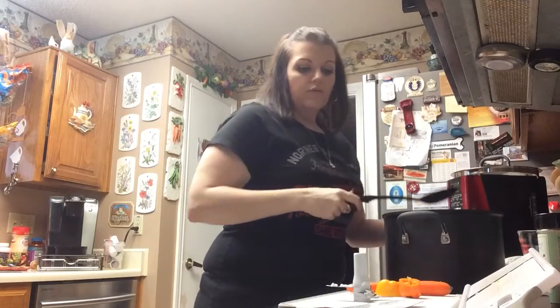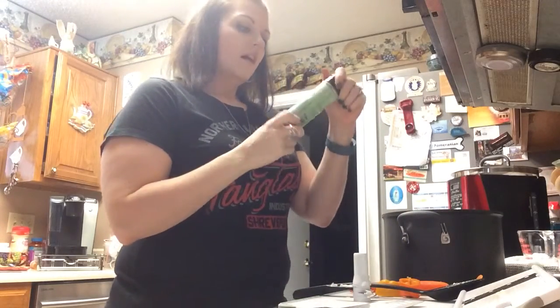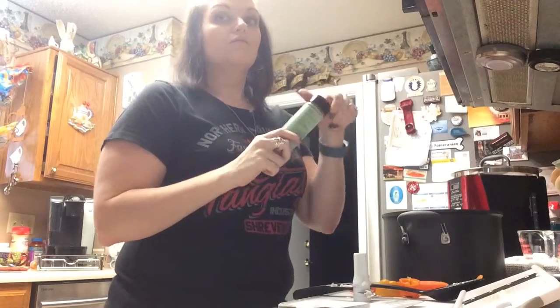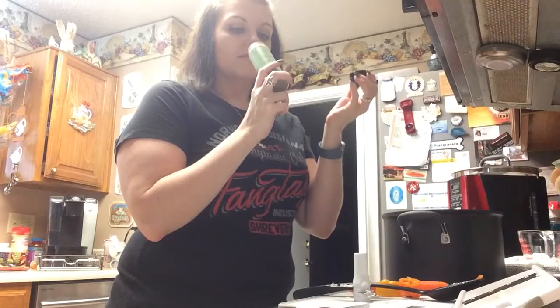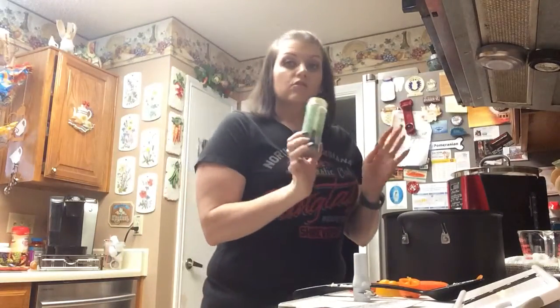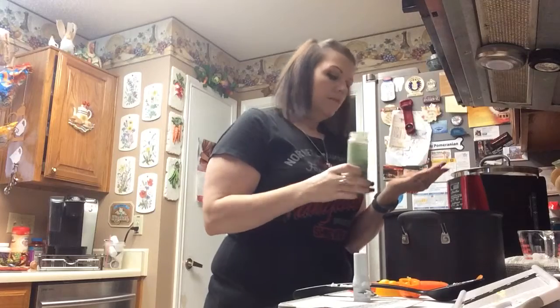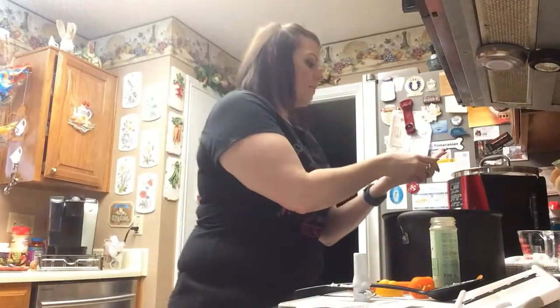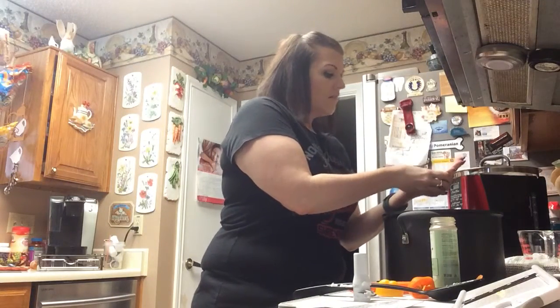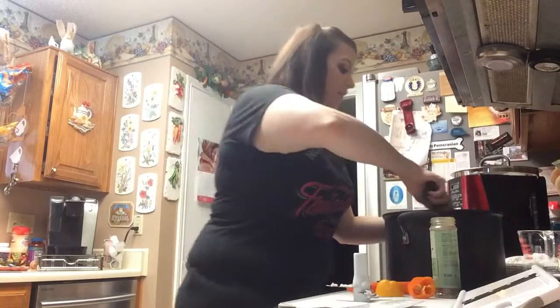To our mixture, I have the Pampered Chef Italian seasoning - it's got a great mix of basil, rosemary, and oregano. It smells wonderful. Seasoning is to your taste - I'm going to do about a little more than a tablespoon. Please feel free to measure. If you want more, add more; if you want less, add less. Just remember to start small because once you add, you can't take away.